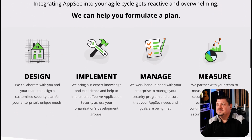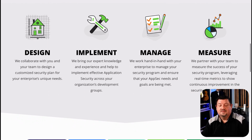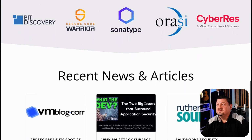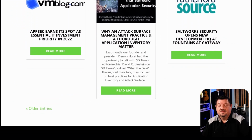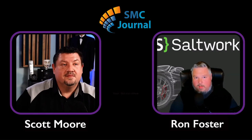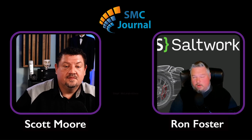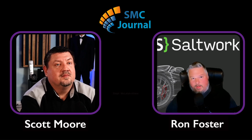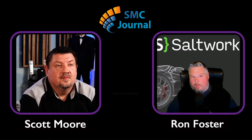The focus of them was really the whole shift left thing. One of the things that early on they were very successful with is taking pipeline integration into scanning. That was a big deal. So getting your static code analysis, your dynamic testing, even your open source scanning all done in your pipeline. You'll see lots of tools out there now. Snyk's a big one right now, and Snyk does a lot of static stuff, and it's cool, but it doesn't handle dynamic well. That's where we step in, and we can help you build the entire end-to-end scenario, static, dynamic, and open source, and make sure all that's integrated into your pipeline.